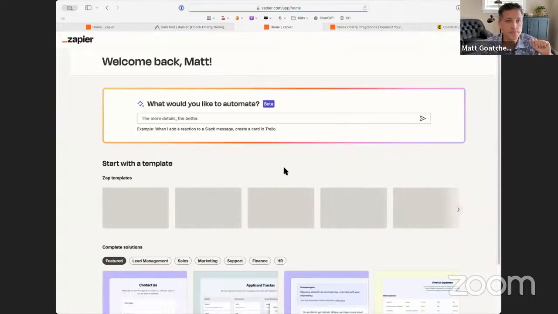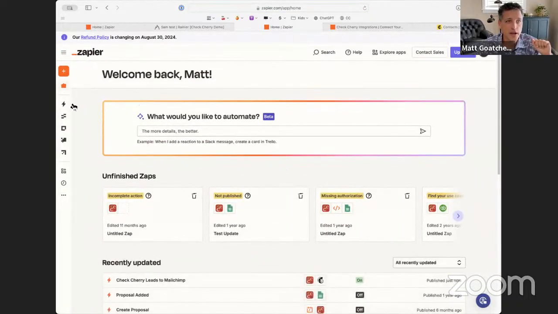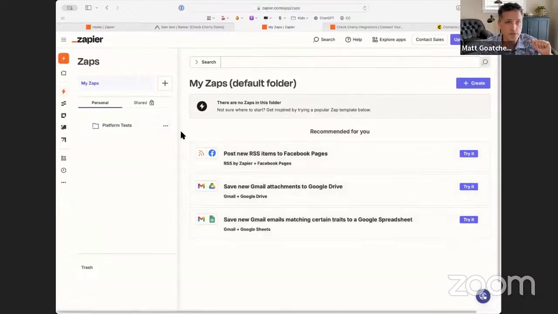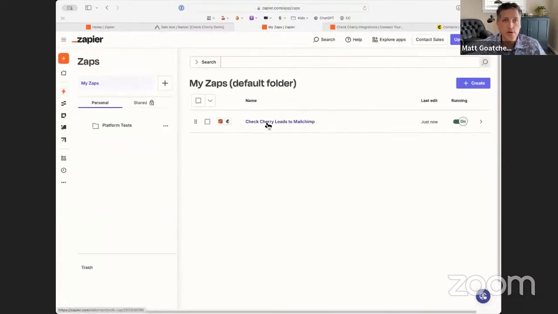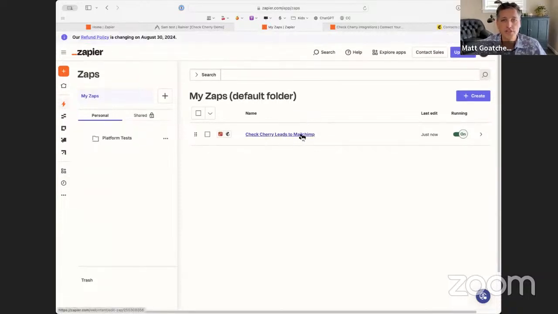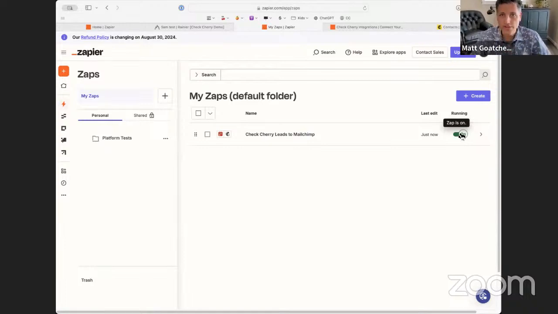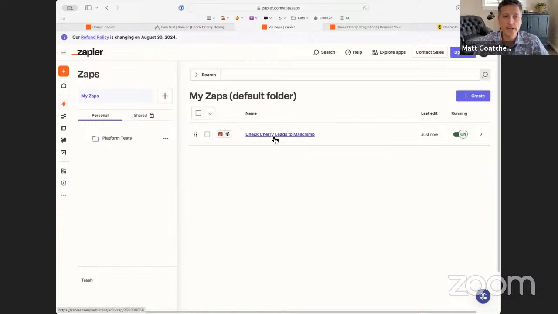Now if I go to my Zaps, it should show up. There we go. I've got my new Check Cherry leads to MailChimp, and it's running. If I needed to turn that off for any reason, I can just click this toggle here. But basically, now anytime a new lead comes into my Check Cherry account, it should get added to MailChimp.